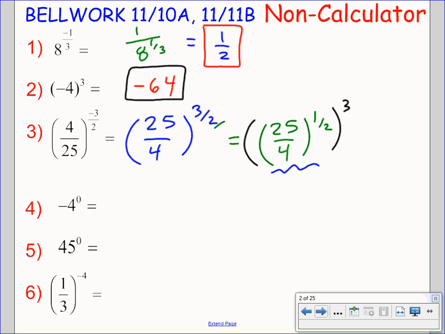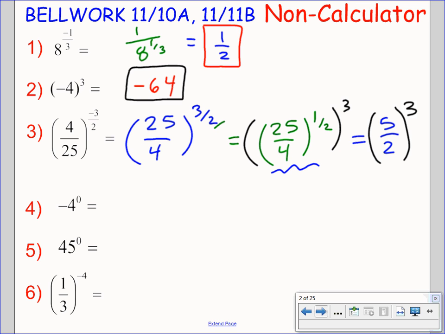All right, go ahead and tell the class, what's the square root of 25? Katie? 5. What's the square root of 4? Katie? 2. Good. So we rewrite my inner power, and then lastly we need to raise it to the numerator exponent, which was the cube. So we've worked from the inside out. We've applied our denominator of my rational exponent as an nth root first, and then we're raising to the numerator exponent second, which is why my answer is 5 cubed.